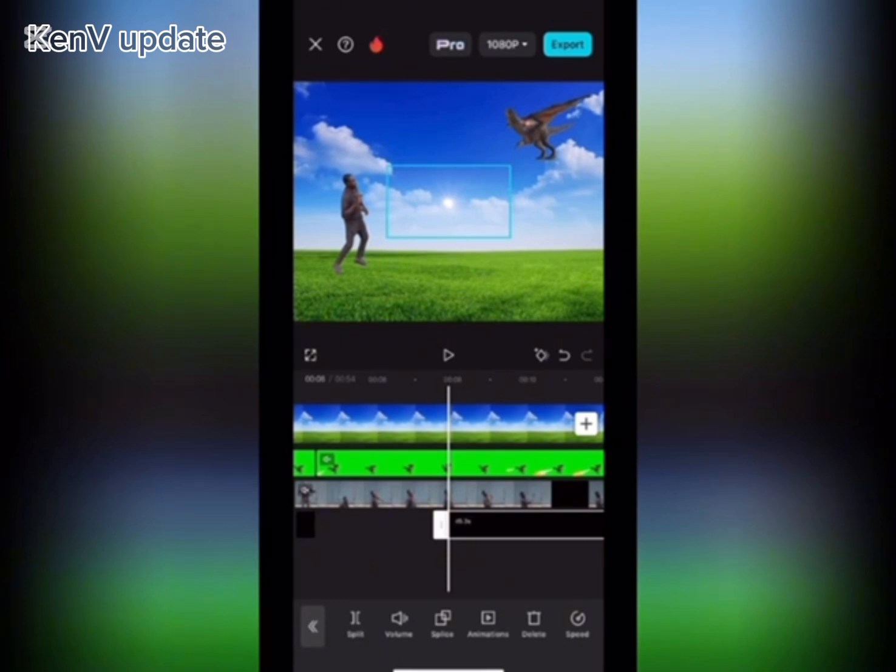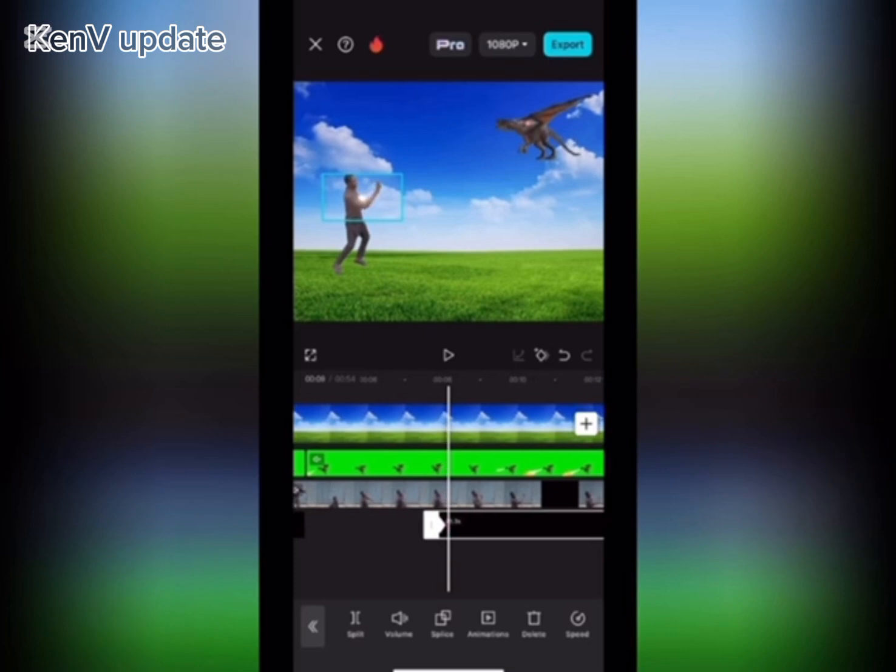As you add your keyframe now, then just add your keyframe and push this light to the point of your hands. All right, push it to the point of your hands. So as you push it to the point of your hand, you will adjust the video again, then you move the light towards that dragon, because you want to use the light to shoot the dragon out, remember. So immediately you adjust the video, still adjust this light to the point of your hands. All right, so as you adjust your hand again, then you push the light.